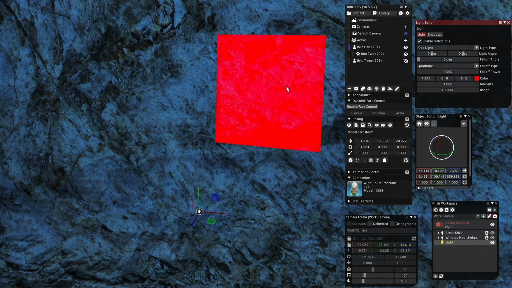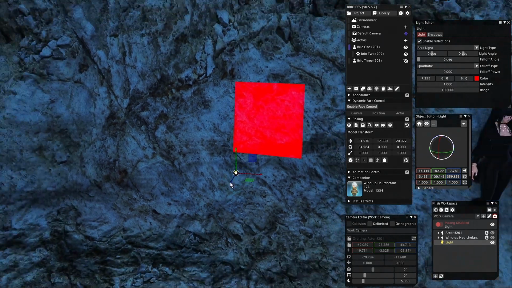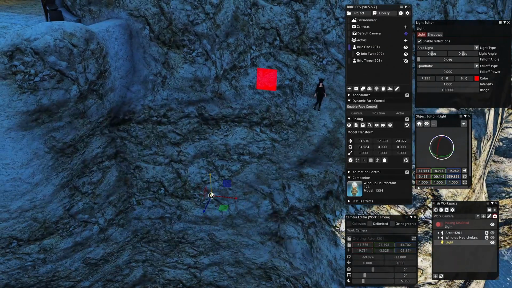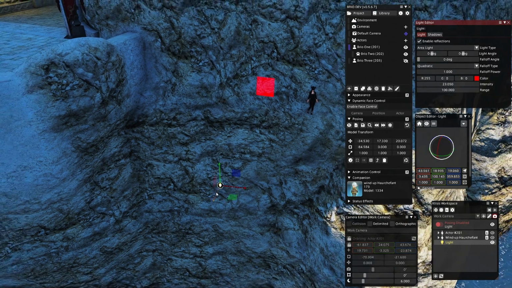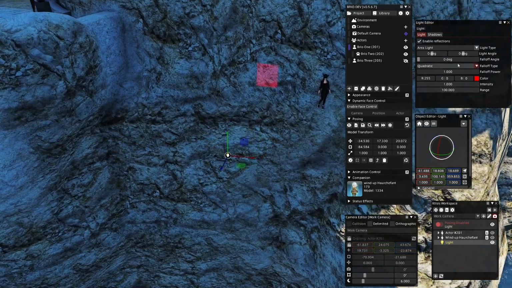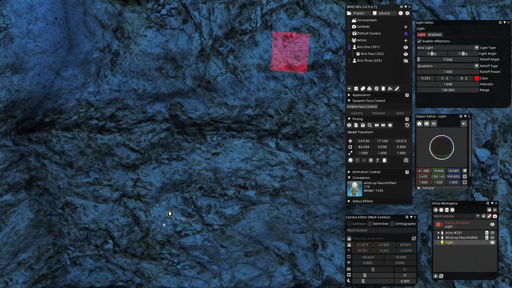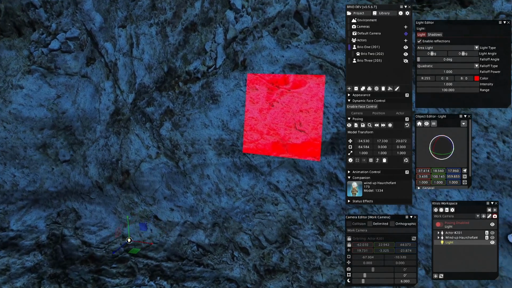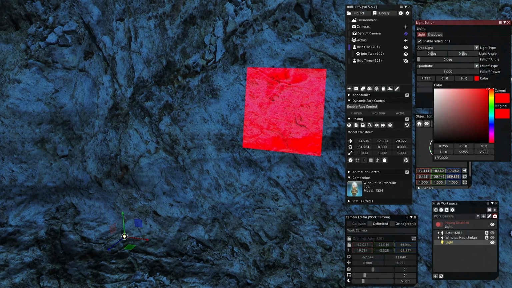So at 0, it means the light never falls off. No matter what distance it's at, it will always shine the same way. So you can see I can bring the light super far and it never stops shining. Whereas if I have the fall off power at 1, and then even if I crank the intensity all the way up, it takes a while to get the same effect, right? And then if I was to physically move the light, you can see it changing still. So a fall off power of 0 means the light never loses any intensity. Now bringing the light back closer.